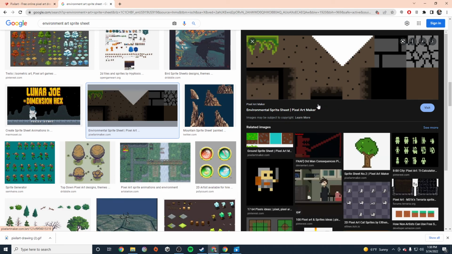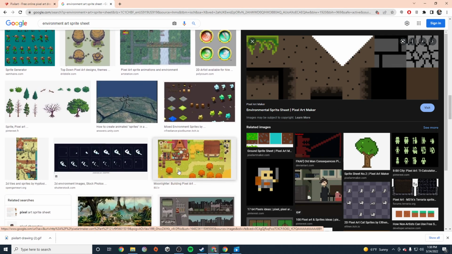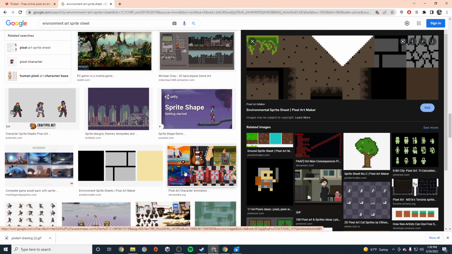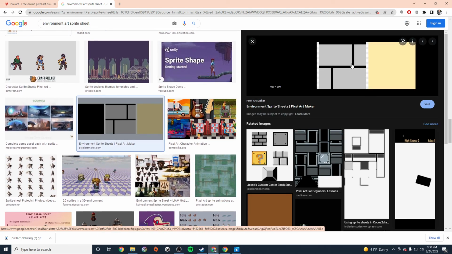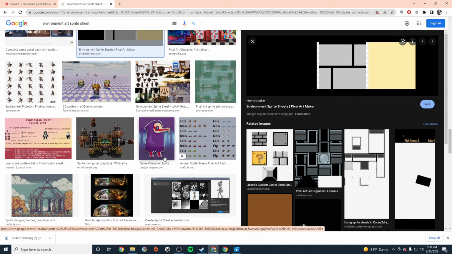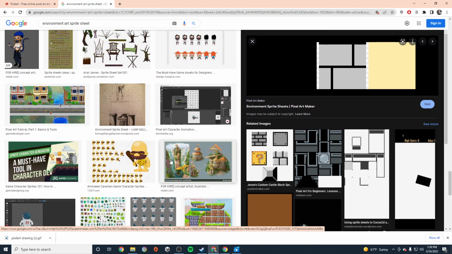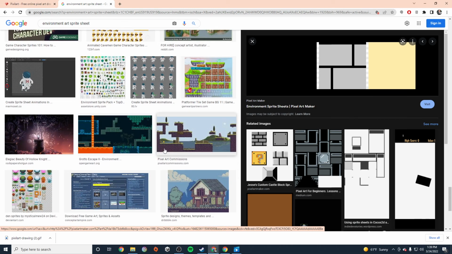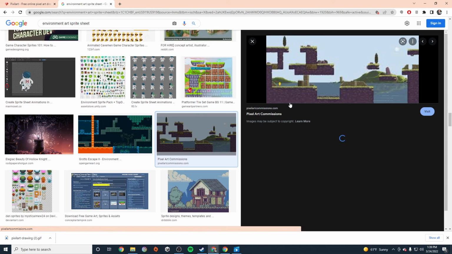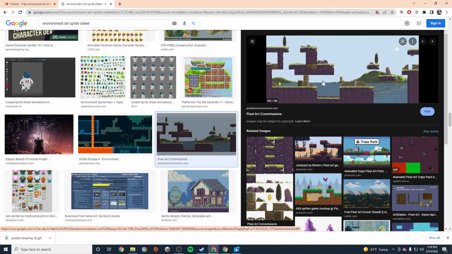Something like that. That looks pretty good. Be creative, create something that is uniquely yours. But you can also use inspiration from other people. Oh, here's a really good example of a level that's built using this tile system that we're putting together.